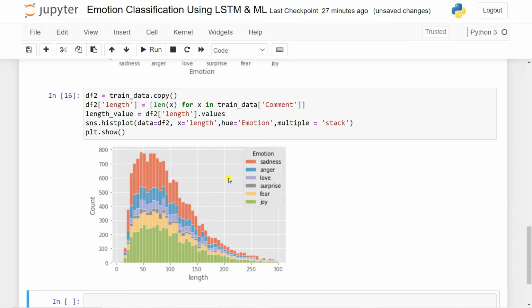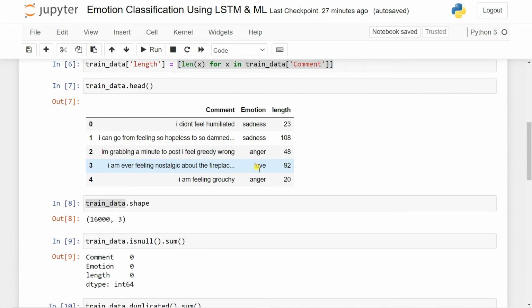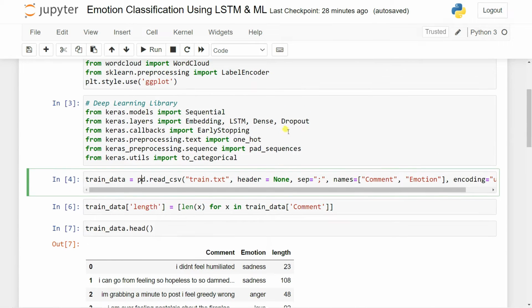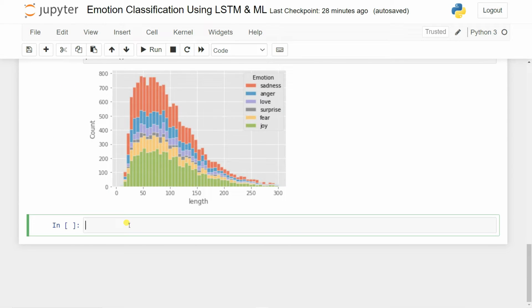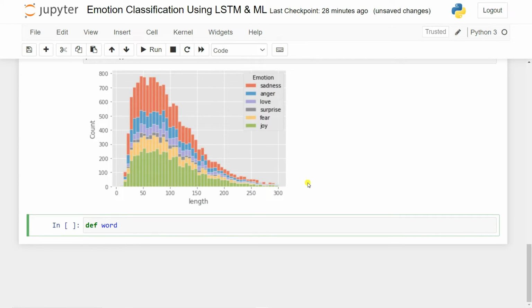Okay, now let's also create one word cloud, because you also imported it here. You are creating one NLP project, but you're not actually creating the word cloud here. So now what I can do is define one function which will help me create the word cloud, because we have six types of classes. So that's why I need to create this word cloud based on the six classes. So I'm going to use one method which helps me do the word cloud.